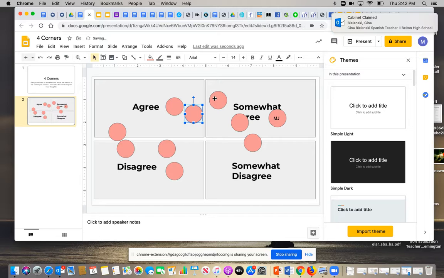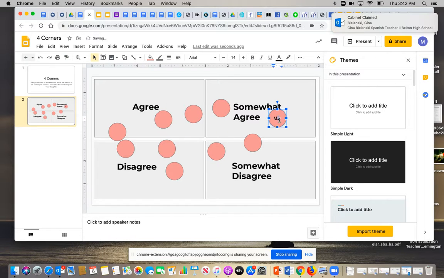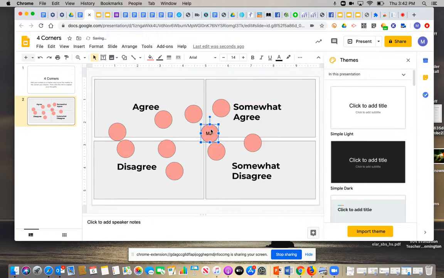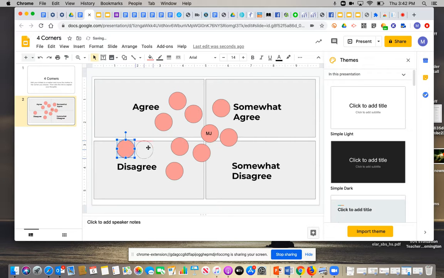I wanted to make a really quick video to show you how to use some manipulatives in Google Slides. I was thinking of this when we were doing our AVID training for the four corners, just another way to make that activity a little bit more interactive, or just another option to change it up. So this is what it looks like. You can do this tons of different ways if you want people to sequence stuff, organize things, do matching, moving parts of a sentence around, all of that in a Google Slide.